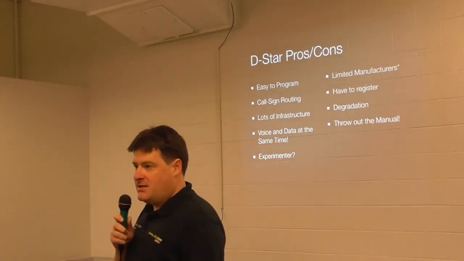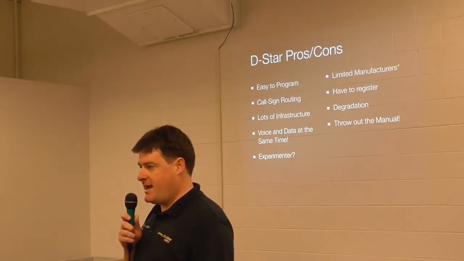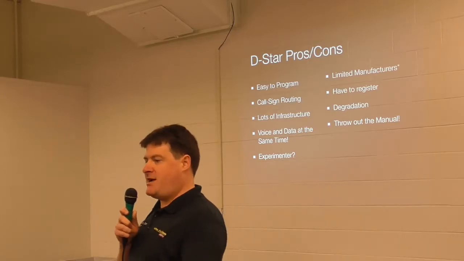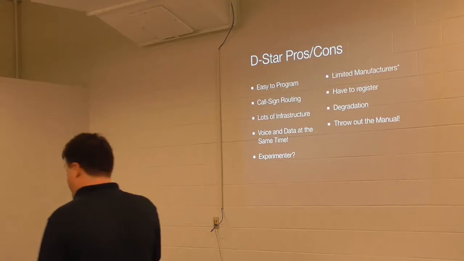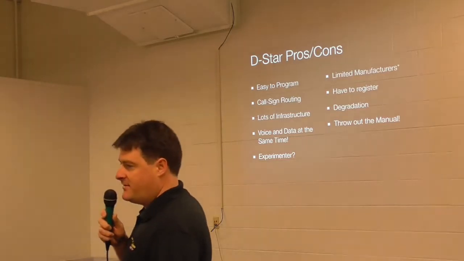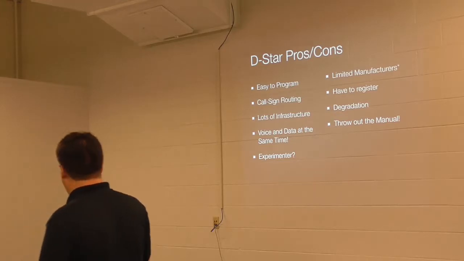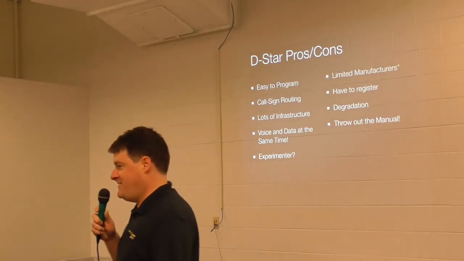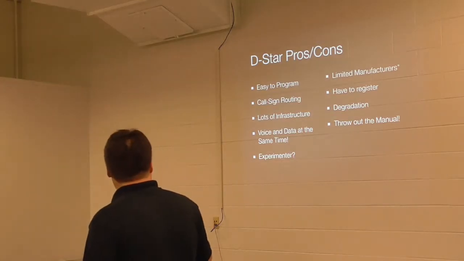You can hook your computer up to your HT, talk to somebody, and send pictures back and forth. You can be in a DRATS chat room. There's all kinds of other little things to play with. So that's kind of neat. And if you're an experimenter, if you like building your own toys, the D-Star protocol is open. You can get the vocoder chip because you're a licensed ham. You can call up DVSI and say, send me a vocoder chip, and they'll do it for 20 bucks.